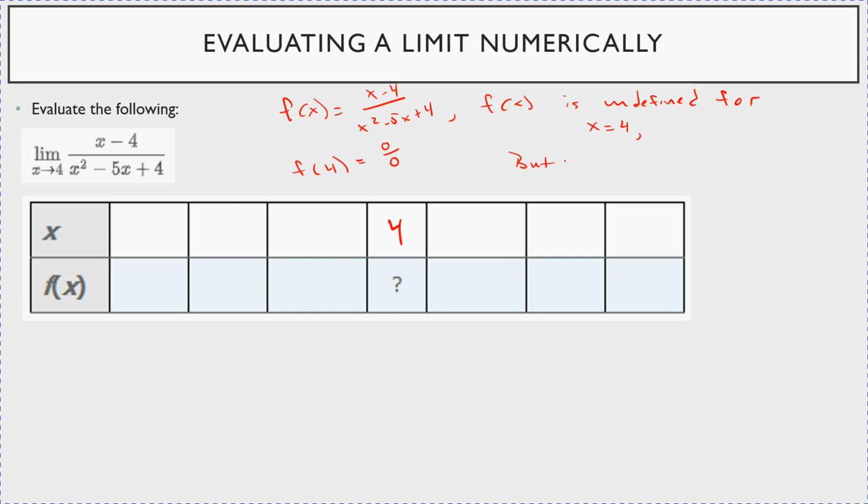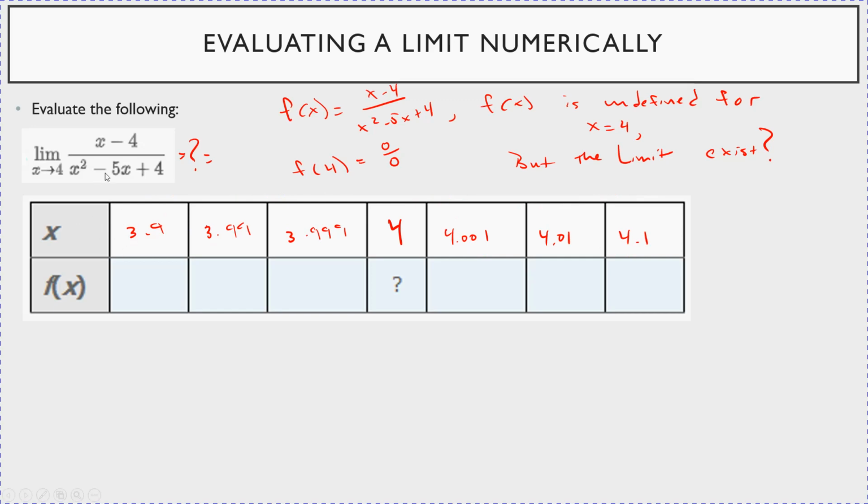But does the limit exist? Can I evaluate this limit? Is this limit equal to something? Well, again, let's pick values that are pretty close to 4. I'll pick 3.999, 3.99, and 3.9, and it's the same thing. I'll pick values just above it, so 4.001, 4.01, and 4.1. And I'm going to look at what happens as I get closer and closer to 4 from below and closer to 4 from values just above.